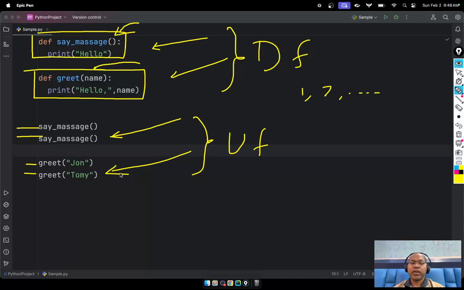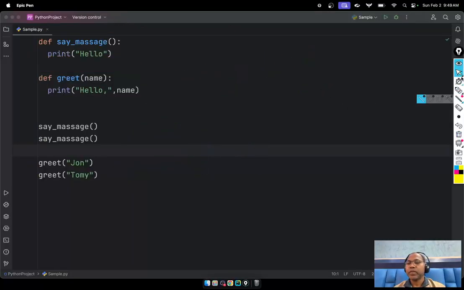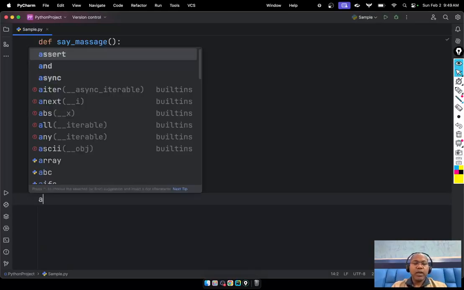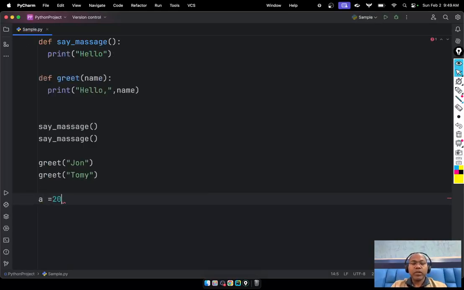Similarly, in the case of a variable, we have to define the variable and then we can use the variable. Here you can say a equal to 20. So you can define the variable and you can say print a. Here you use the variable.